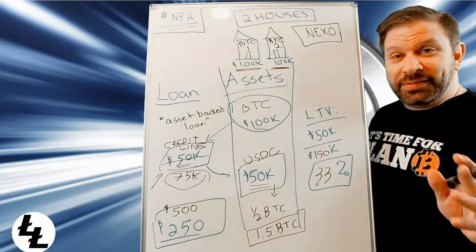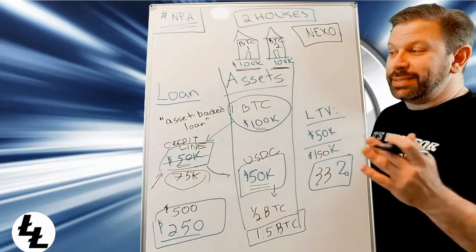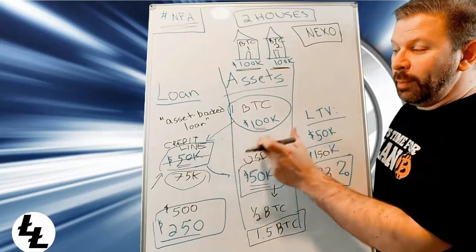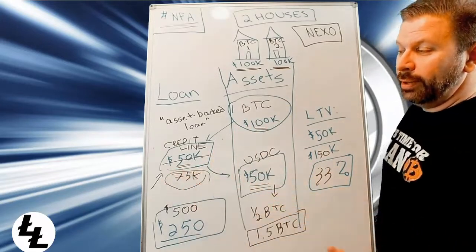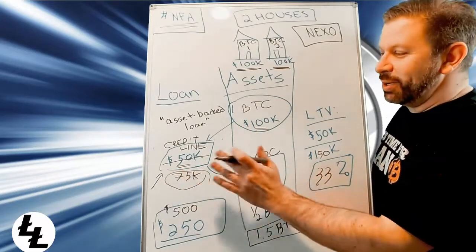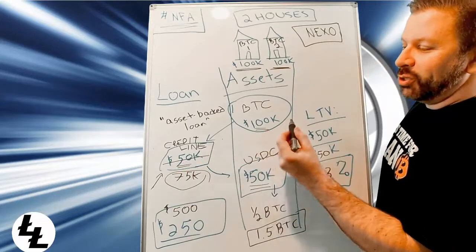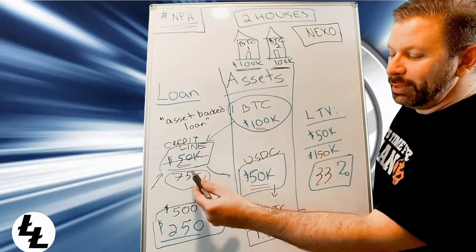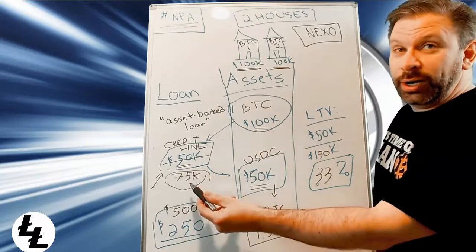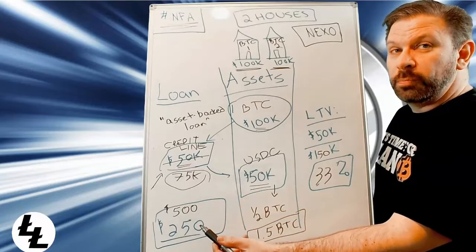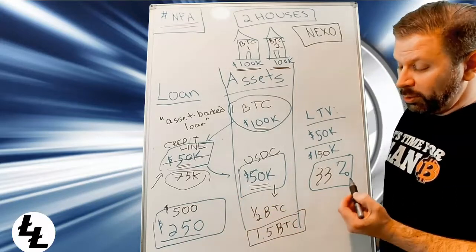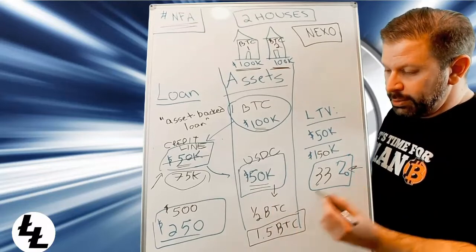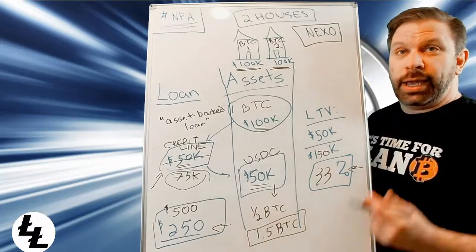So that's the end of the second video here on borrowing against assets. Did you understand everything I did? I took an asset, I have a credit line. I don't want to draw too much or get complicated, but I took an asset. I now have an asset-backed loan. I get the amount, I turn it into Bitcoin, and my credit line goes up, which pays for my payment. That's how it works. And my loan to value is actually a much more reasonable number. We will come back to the payments again in the third episode.